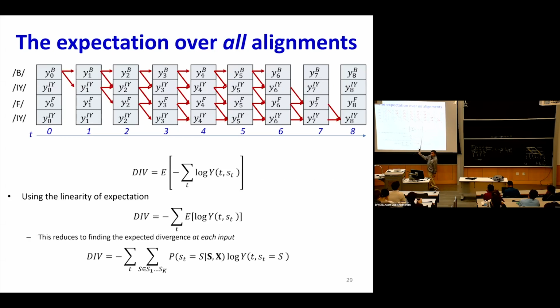The probability, the loss for any alignment is simply the negative sum of the log probabilities of the classes on the alignment, right? The expectation of a sum is the sum of an expectation. And so I can kick this expectation operator into the sum, at which point it becomes a sum over time of the expected loss at that time. And so this becomes very beautiful. What I'm doing now is to sum over time like so.